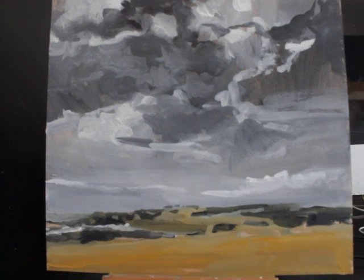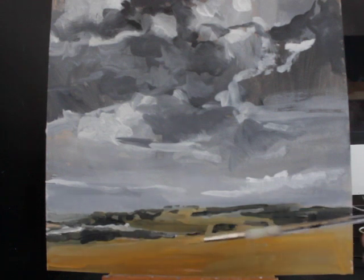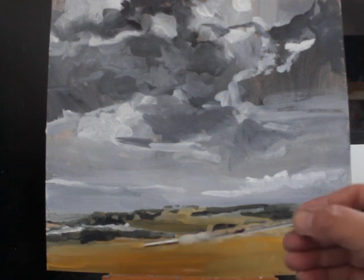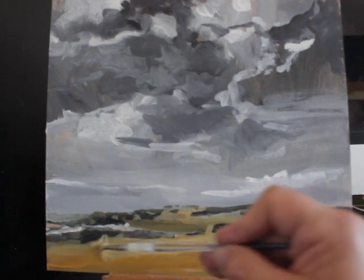Obviously, I do need to make sure this is dried properly for me to work back over the top of it. But as it's acrylic, that could be as little as 20 minutes, half an hour, depending on how much paint I've put down and what the drying conditions are today. So today is quite a bright sunny day, and therefore my colour will dry fairly quickly.